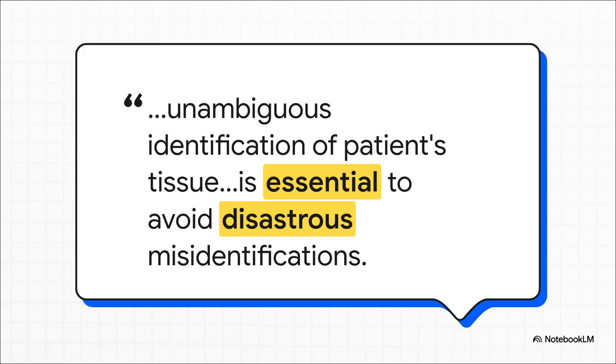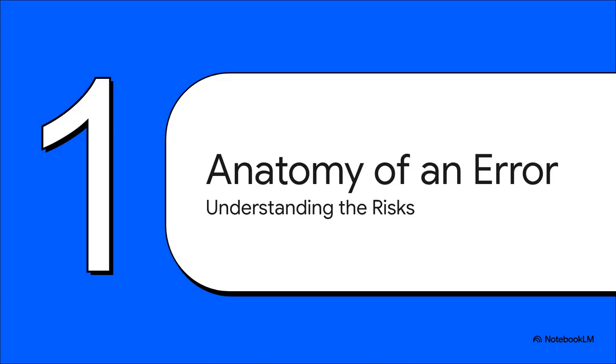This quote comes straight from the official guidelines we're going to be looking at today. It really gets to the core truth of pathology. If you don't have a perfect, unbreakable chain of identity from that patient all the way to your microscope, the whole diagnostic process just falls apart. Okay, so what makes this whole process so vulnerable? To really get why the solution works, we first have to understand the problem. So let's take a look at the data that showed just how often these mistakes were happening and why it became so obvious that we needed a national standard.